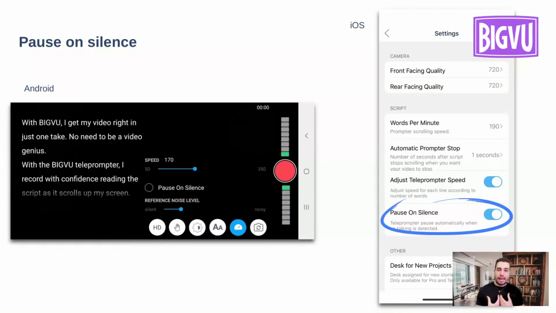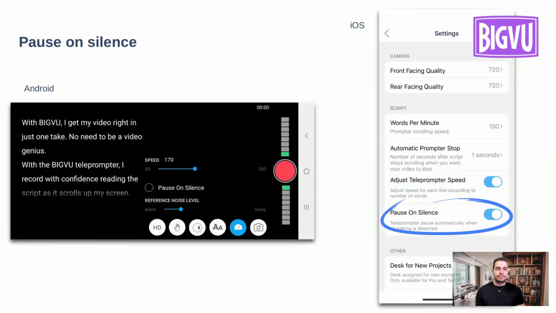For example, if I'm not live, if I'm doing a video for Facebook, Instagram, TikTok, I want to interact with my audience. How am I going to do this? I'm going to ask questions. For example, how many of you are using TikTok? How many of you use LinkedIn? When I ask the question and do this pause, the teleprompter will also pause. It will stop scrolling. When I go back to reading the script, it will go back to scrolling. So this is a great opportunity to interact with your audience. Okay, so far so good. Any question?